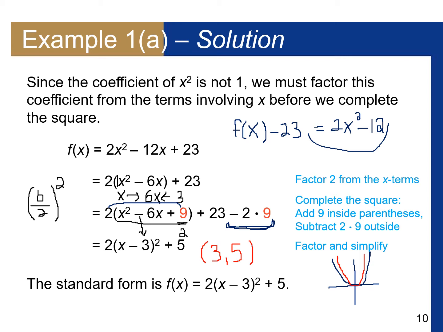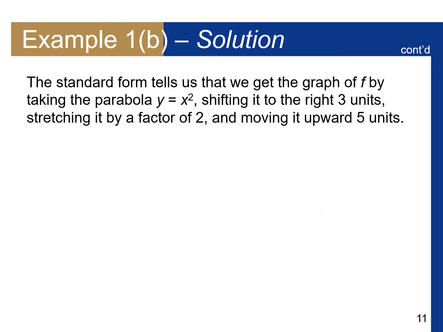So let's take a look at that. I'll use green. And I'm not going to have it perfectly drawn to scale. I'm just giving you an idea. I would take the vertex, go over 3, up 5, and my vertex would now be here. So my parabola is going to go up like this. I just moved it over and up. Okay. So I'm sure the next graph will show you that.